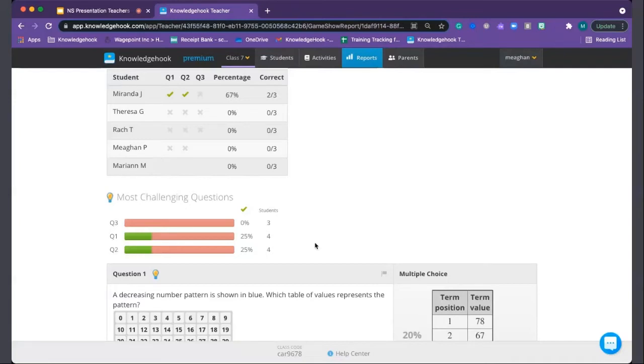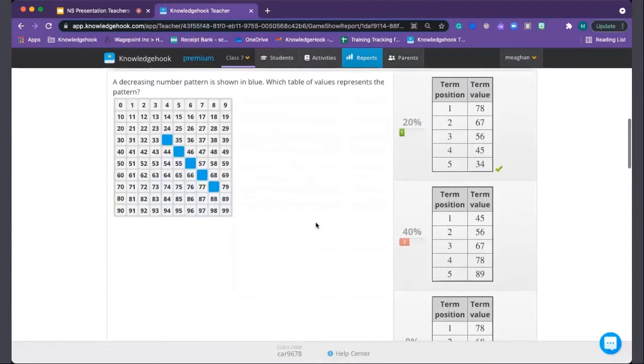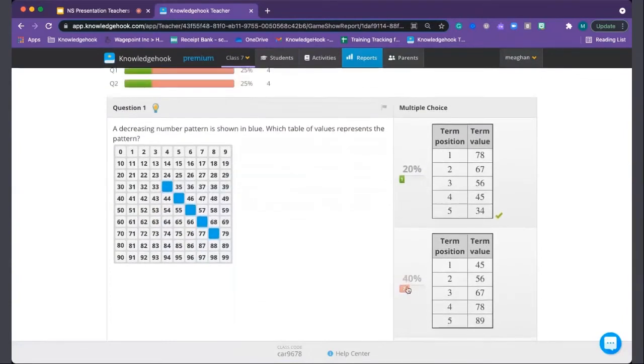If that was my whole class, and that was a really key question or my hinge point question, that's a problem, and I may need to go back and reevaluate how I addressed it with the whole class. But if it's only a couple of students and that was my key question, maybe those are the students I pull aside for small group work, or even individual work, because we can further break it down and see how each student individually answered within the questions as well.